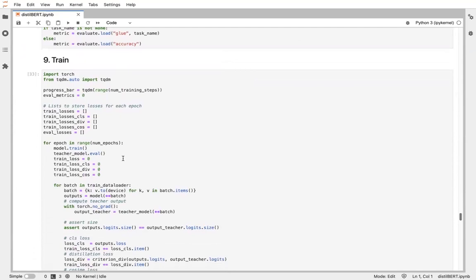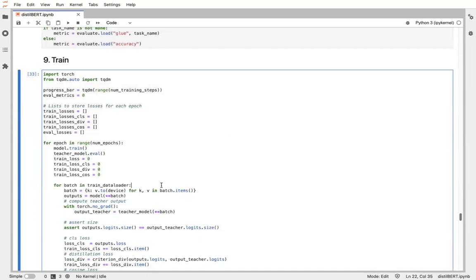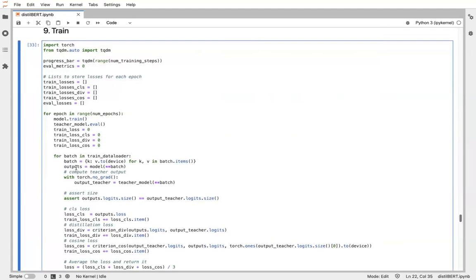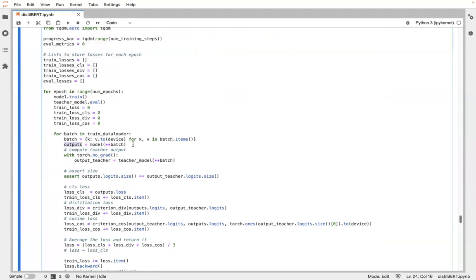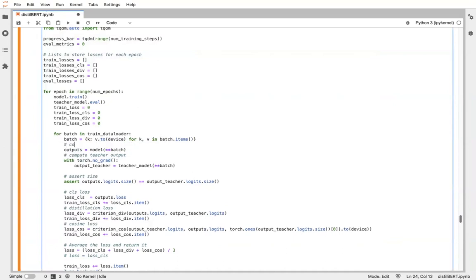Okay, now we go to training. So you just take each batch from the training loader and put the batch into the model, so then we can get the output. This is the output from the student. Maybe I'll try over here to make it more understandable. Okay, this is the student output. And you also have to get the output from the teacher as well, which is called the teacher. But we use no grad, because we don't want to learn anything from the teacher.